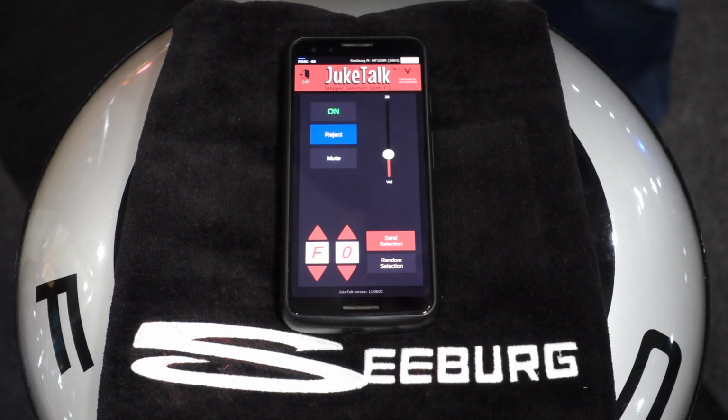So that is our JukeTalk app. Very easy to use, but adds a lot of functionality to your classic jukebox.